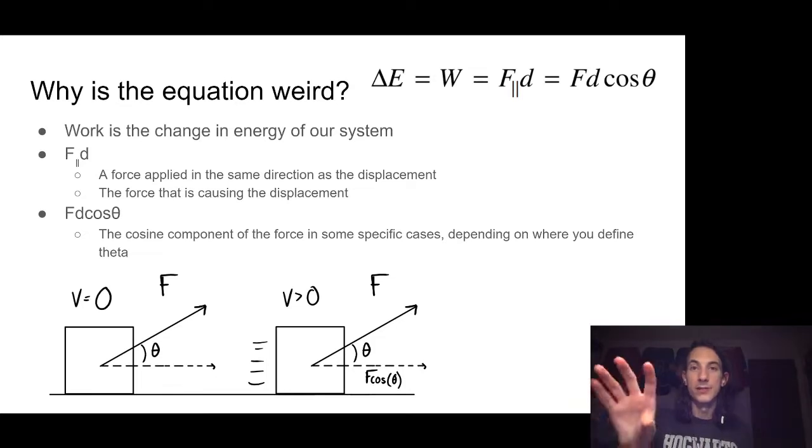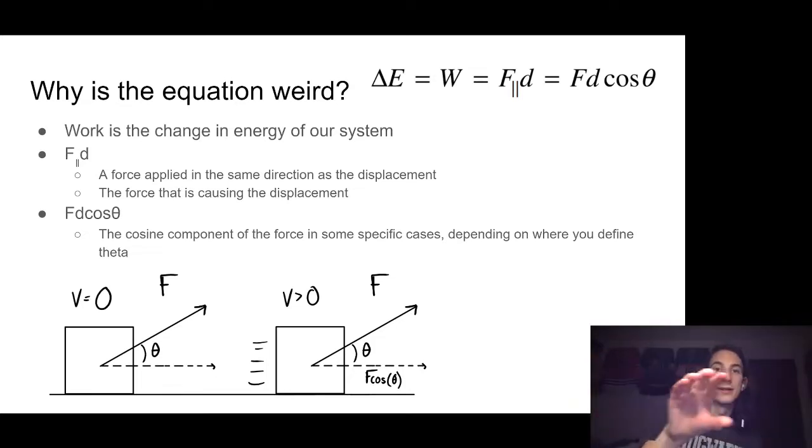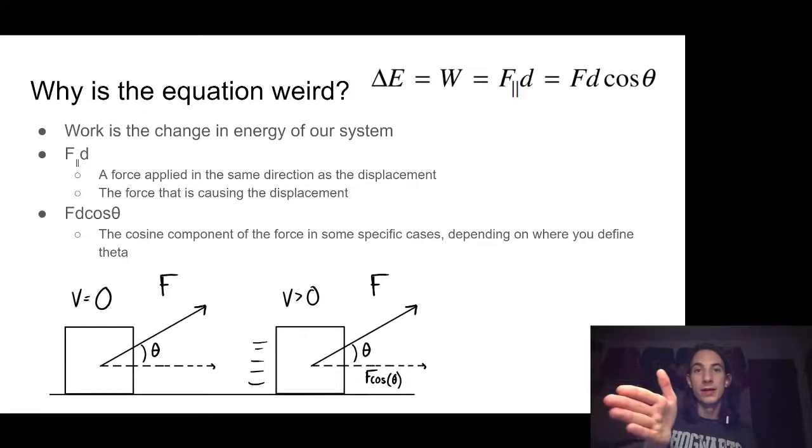Like if we pushed an object and then there was friction acting on it and it slowed down, we have the object moving, just being displaced to the left in this case, and the friction is acting to the right, but they're still parallel to each other. So the friction's working against it, but they're still parallel. That friction is causing the displacement to change.